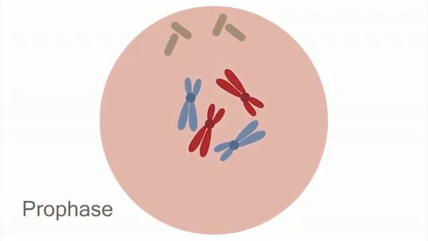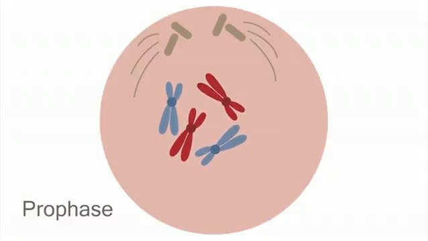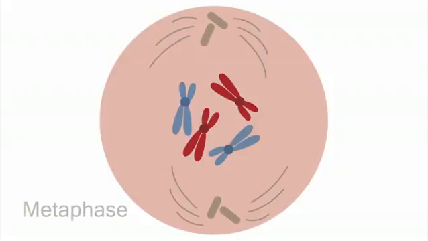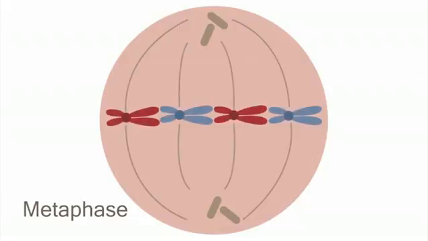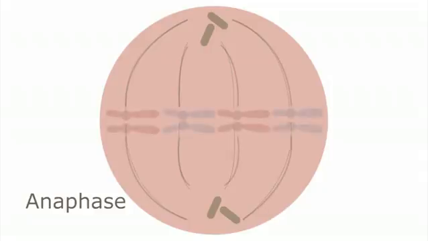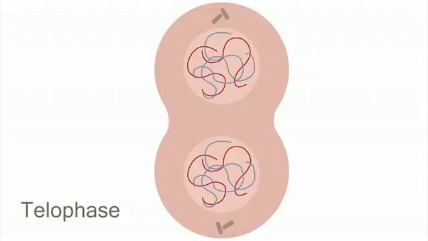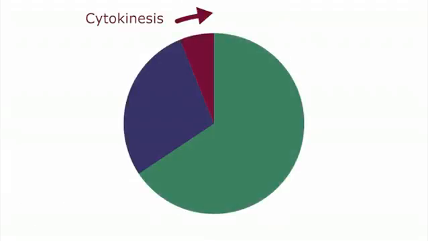Cell spindle fibres then form and move to opposite ends of the cell to produce a web-like structure across the cell. This web-like structure pulls the chromosomes so that they are all lined up in pairs at the centre of the cell spindle. The sister chromatids are then pulled apart to opposite ends of the cell. A nuclear membrane forms around each set of chromosomes, and the chromosomes uncoil and become less visible. During cytokinesis, the final stage of cell division, the cytoplasm then divides and 2 genetically identical daughter cells are formed.